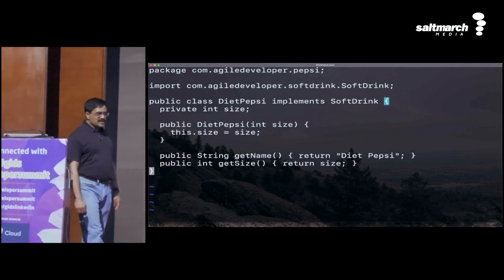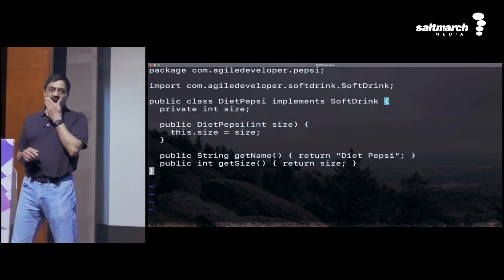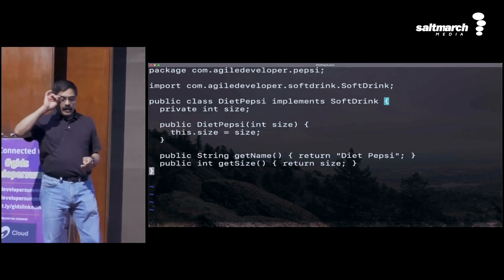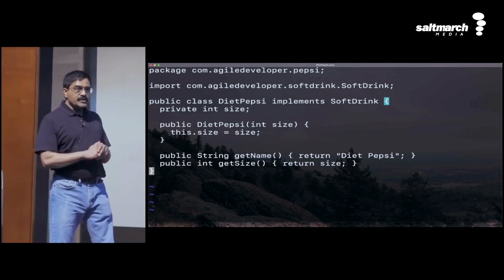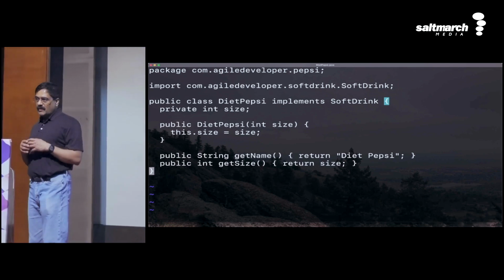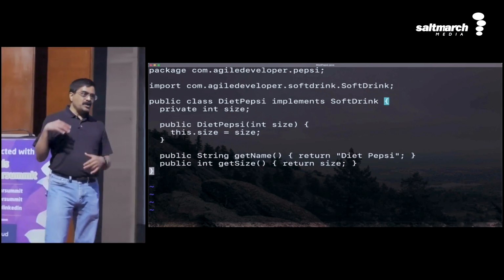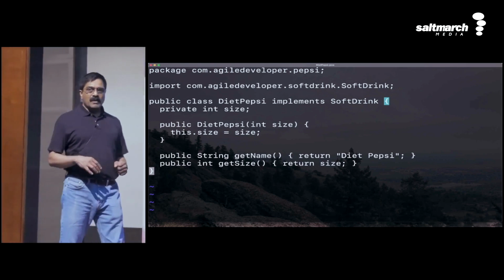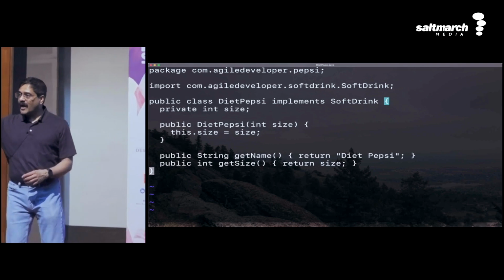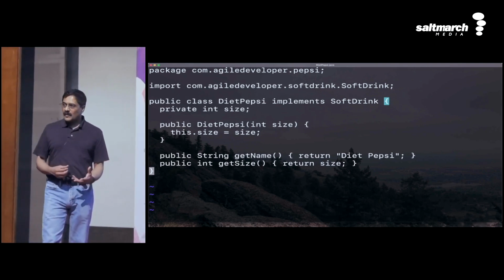Now, this is a silly, trivial example, but let's take a more realistic situation. You have an implementation of an interface, but your implementation says my constructor needs to do some very complex things. My constructor is going to initialize a set of variables. Maybe it's got to run a certain process. Maybe it's got to read a configuration file. So there is work involved in construction.